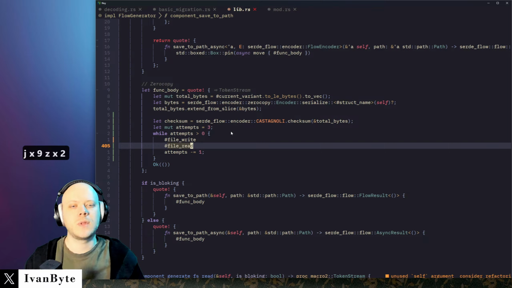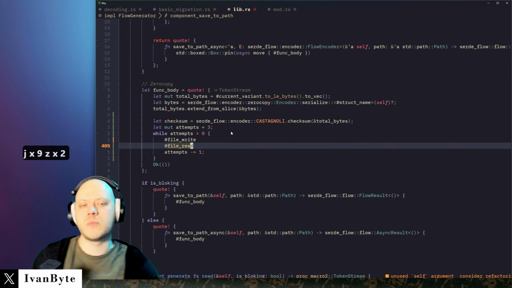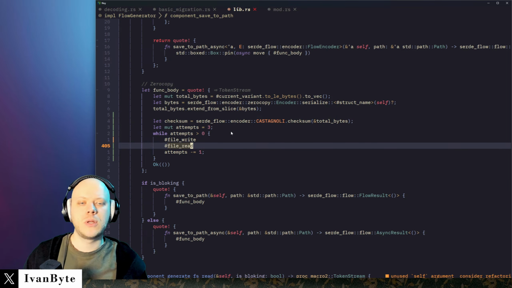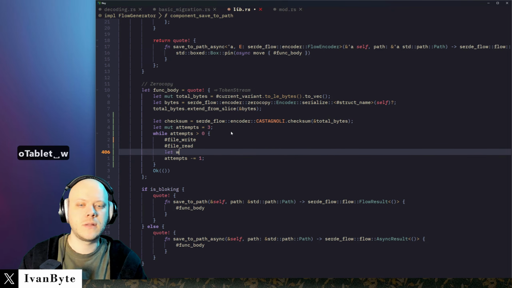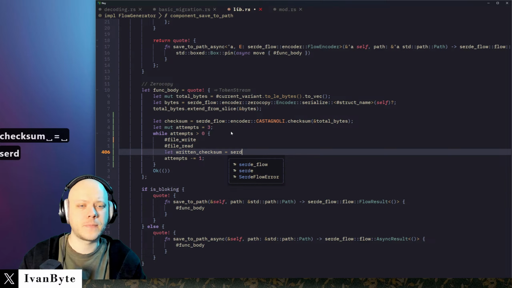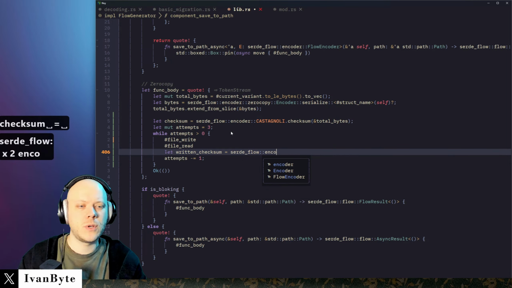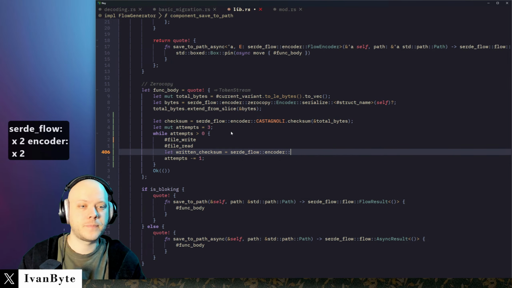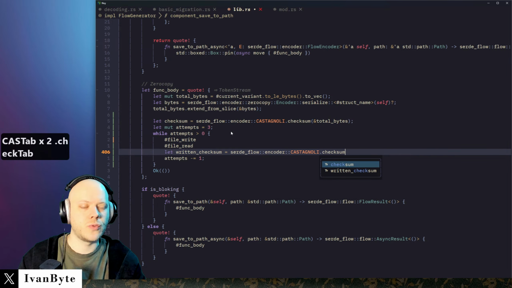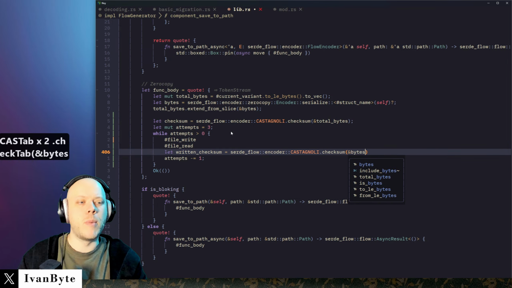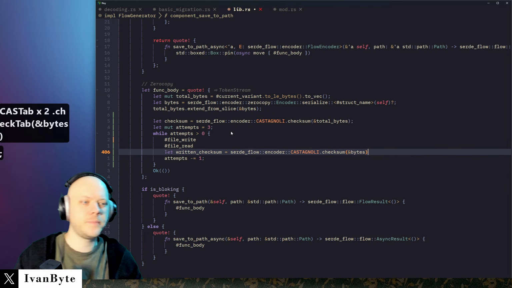So, while attempts more than 0, and the file write, then file read, and then return checksum, flow quarter, bytes, right?